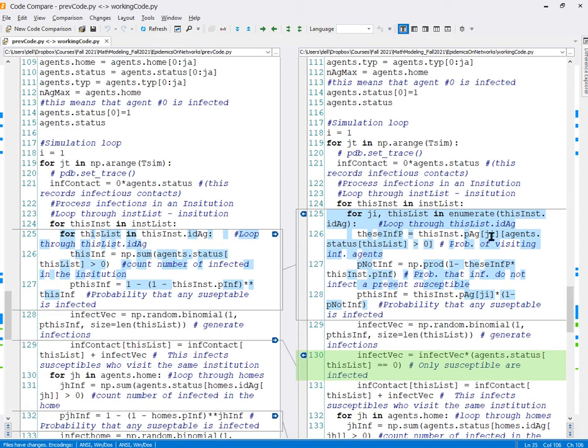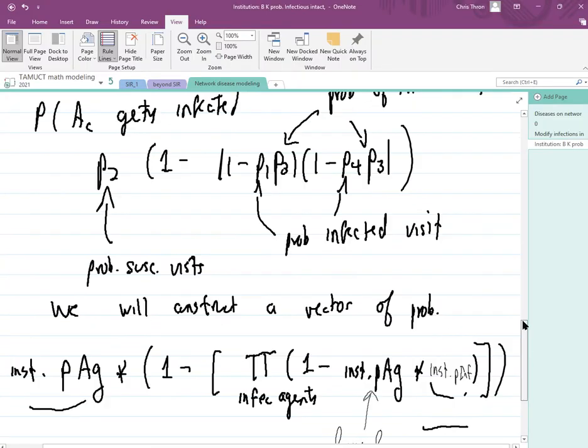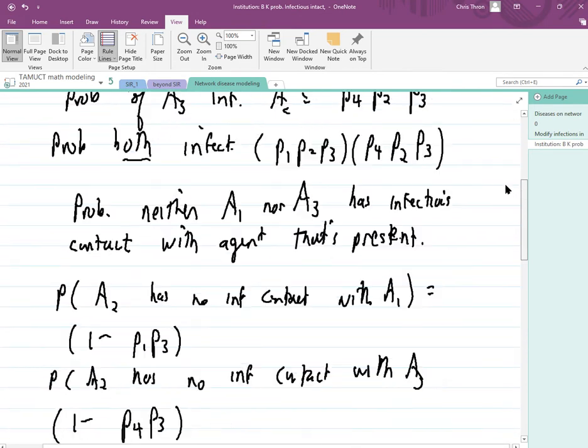Notice this here. Here we have agents.status of this list greater than 0. These are infectious agents. Okay? These are the infectious agents in the current list of agents who visit the institution who are infectious. So for instance, in this case here, if this was agent 007, all right, so whatever.